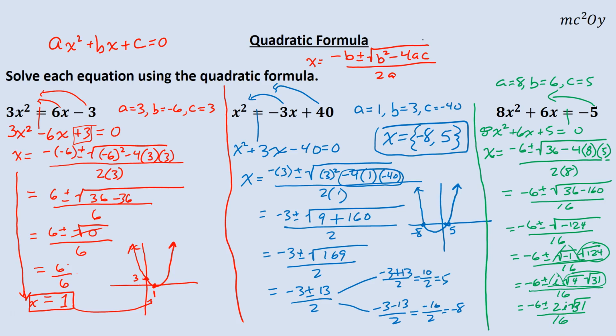All right, well, that right there would be fine, except you could take a 2 out of 16, out of 6, and out of 2. So this would have to be rewritten as, you know what, I've run out of room, so I'm going to have to kind of improvise here a little.